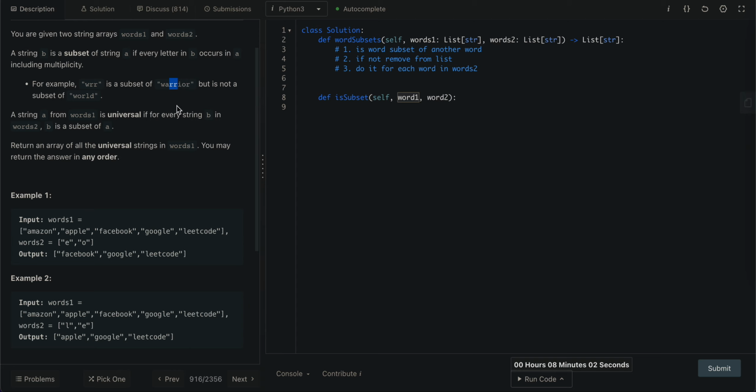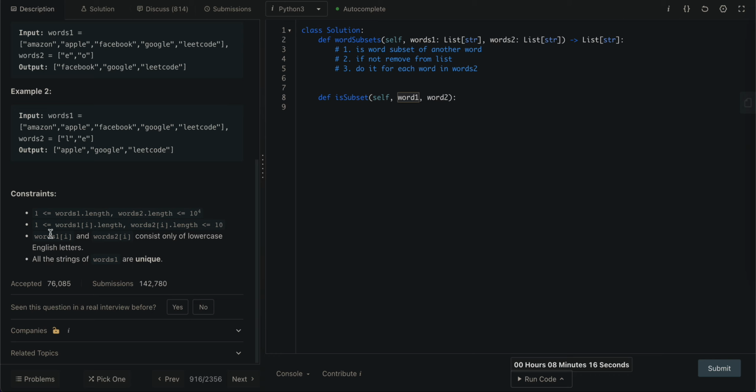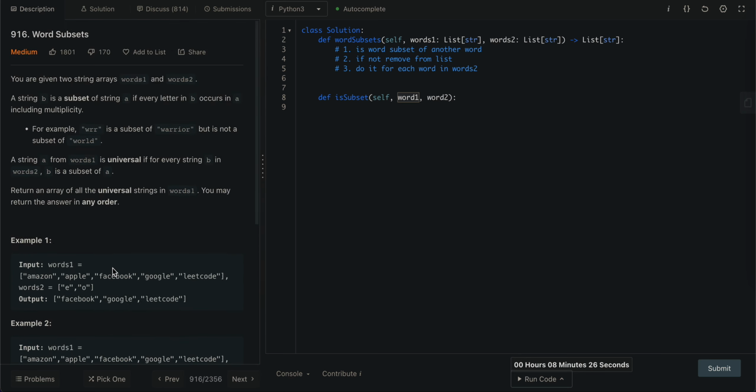I have to match it with 2 or more. I think that's the meaning of multiplicity. Yeah, so if I'm not clear on that, then that's a problem. Is there any other edge case? Let's not think about this. Let's think about this only.